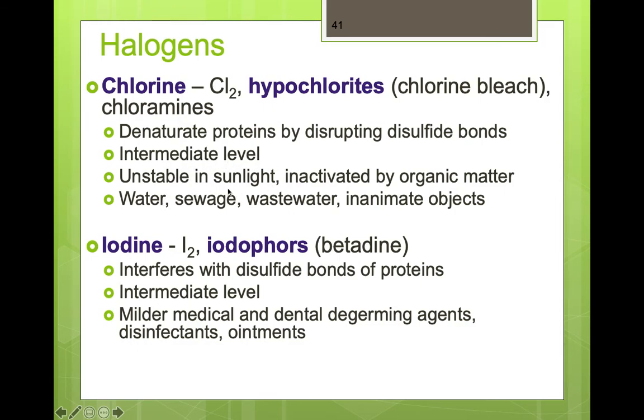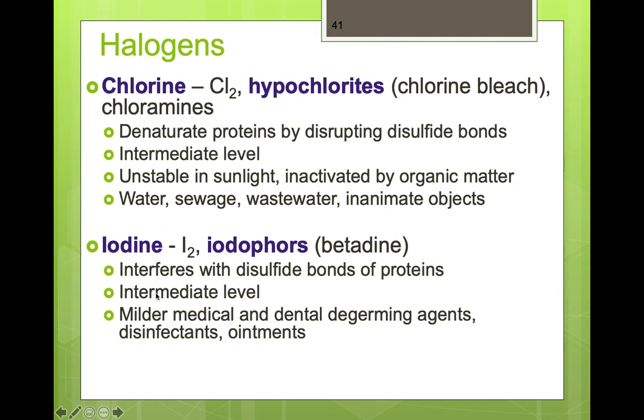It's active and unstable in sunlight. UV rays break apart the bonds of the halogens and cause it to become unstable, which is why bleach solutions break down in the presence of water. So organic matter, water, sewage, all that stuff breaks them down. They quit working. So once again, bleach solution, things like that, is a low level. Pure bleach is an intermediate level. If you put it in a solution, it becomes low level because it's inactivated by the presence of water and things like that over a period of time.